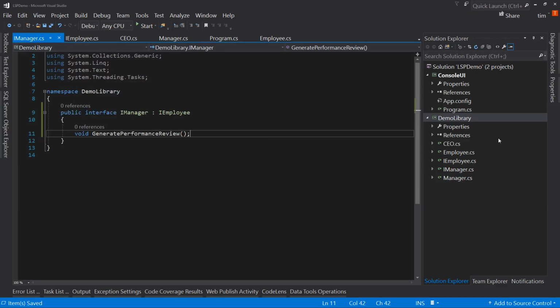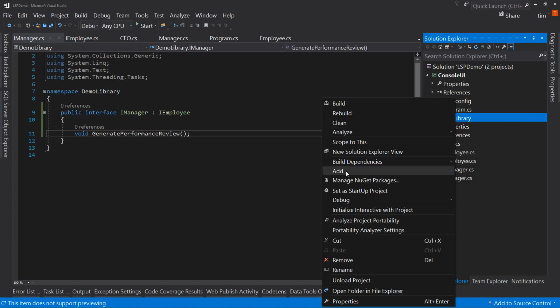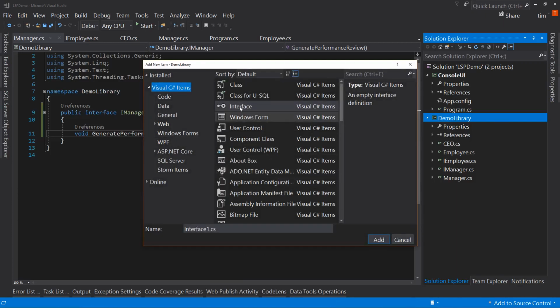And create one more interface, right click, add new item, interface, iManaged. Now I debated on this title. I also thought, I am peon or I have boss or something like that, but iManaged seemed like it worked.